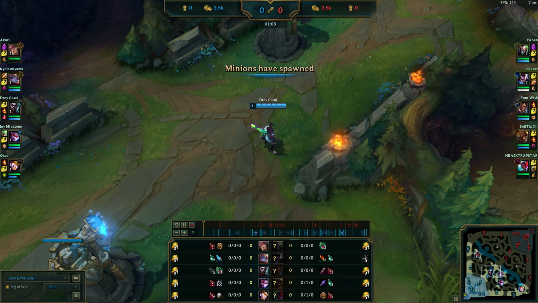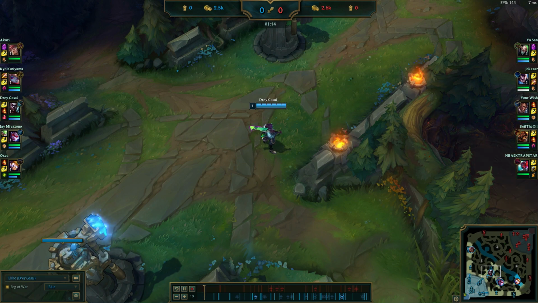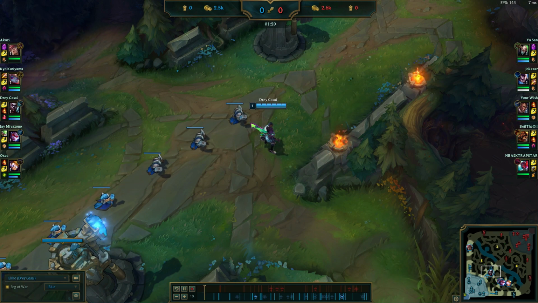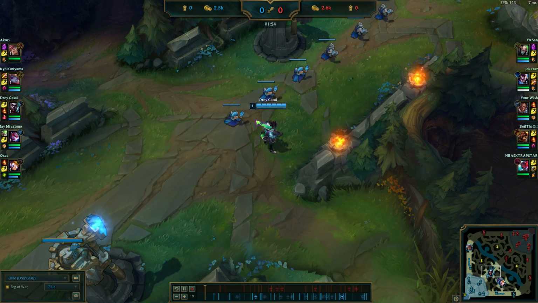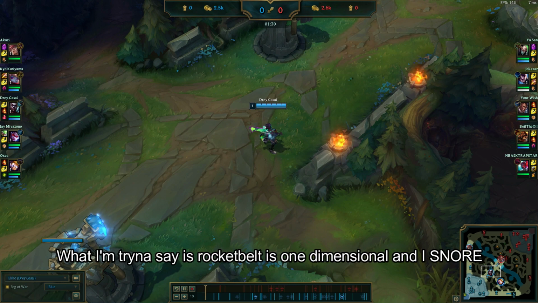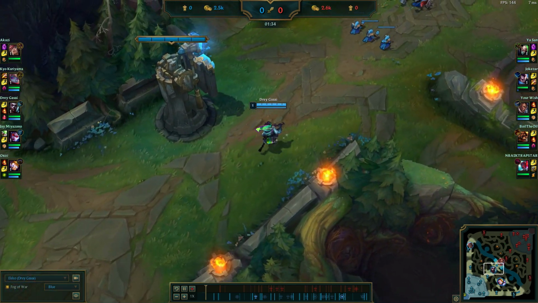The reason Everfrost, in my opinion, is so good on Ekko and why I had so much fun on it in preseason, again my favorite item to build, is the fact that it sets up half your kit so well. For example, you use Rocket Belt, you're gonna EQ Rocket Belt auto, and you might just kill them, but you're not guaranteed that second Q hitting. For example, after you Rocket Belt, you just leave, right?